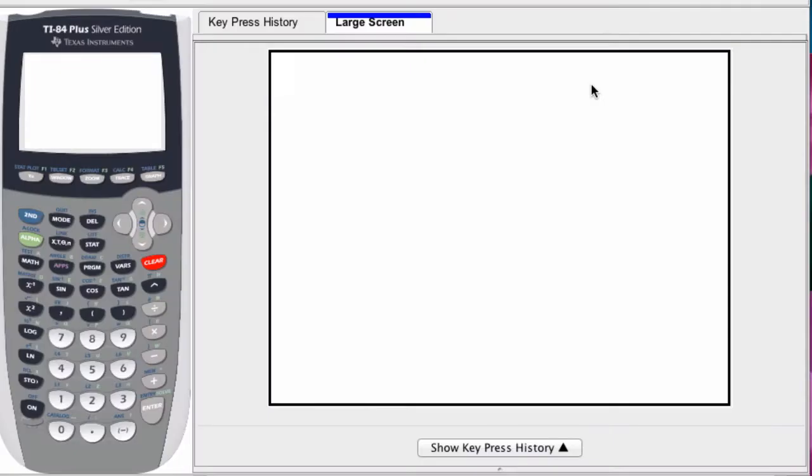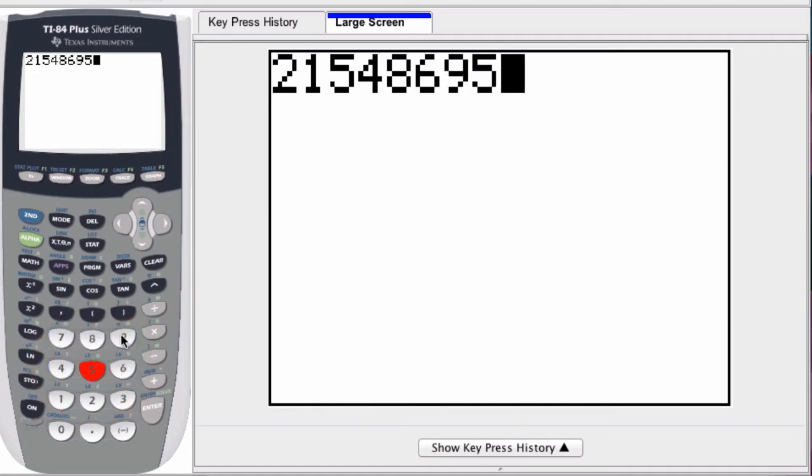When you evaluate an expression on a graphing calculator, the result is stored in an area called ANS, for last answer. And we can use this in a lot of ways. So for example, let's say I take two relatively large numbers and I multiply them.